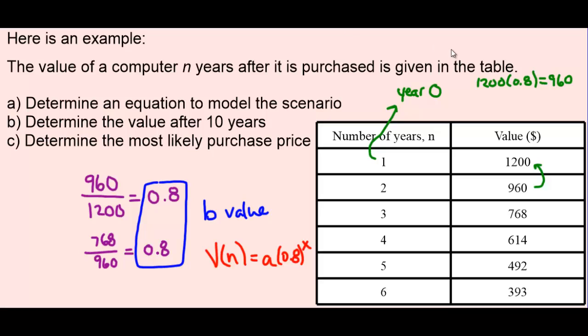We can say that this 0.8, if we divide it on both sides, so we cancel it here and we divide it over here, 1200 has to equal 960 divided by our rate of decay or 0.8. So that's how we get from here to here. We divide this number by 0.8. It gets us to 1200.